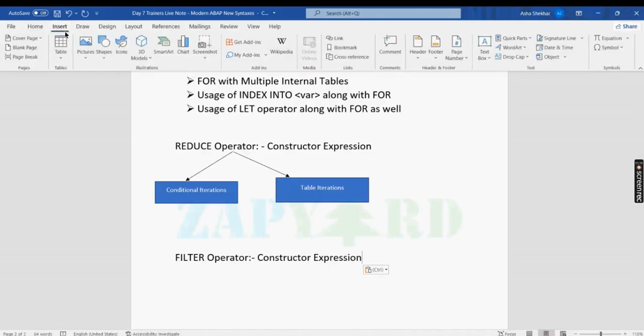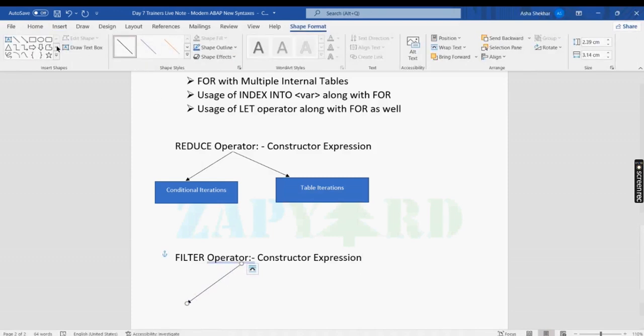This also has two forms. One is your basic form and the other is your filter table form, which I just talked about a few seconds back.